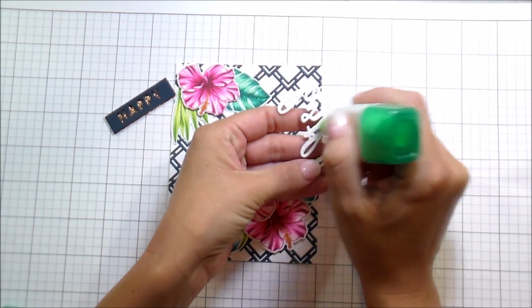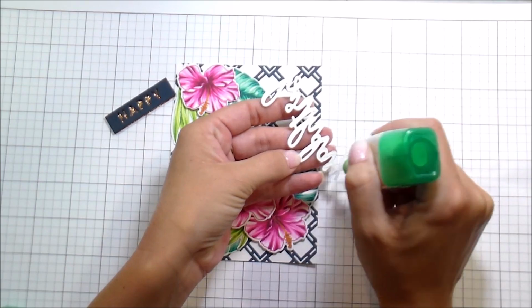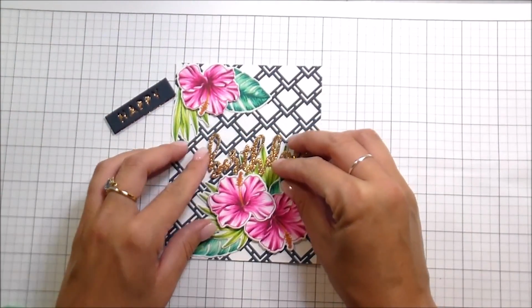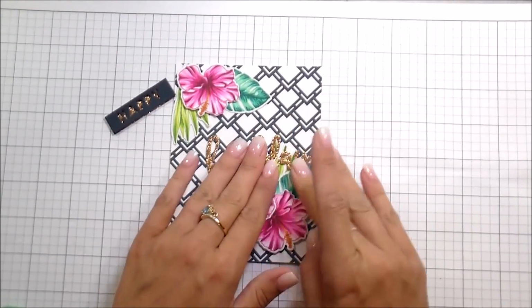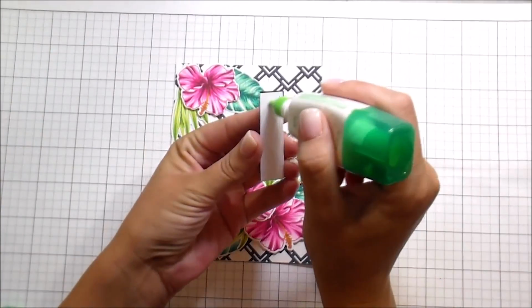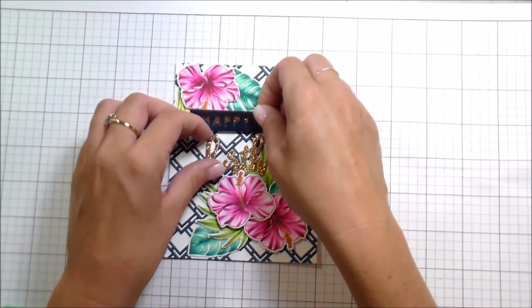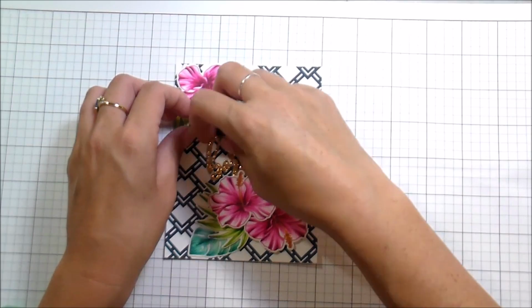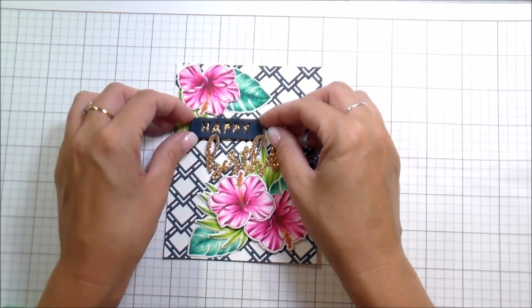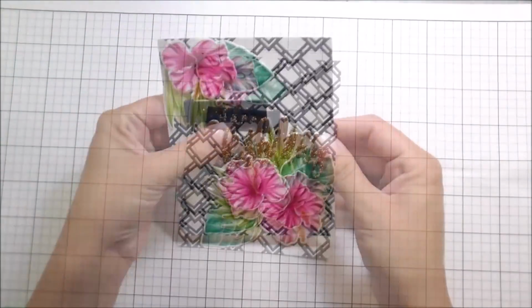Here we're going to do the sentiment. The birthday, due to the way that I arranged the flowers, kind of needed to be at an angle. But I actually thought it was pretty fun, considering the happy portion of it is so rigid. It's such a clean shape that having that birthday at an angle added a little bit more interest. And then I did slide that happy a little bit underneath the B and the H in birthday, since it's script and they do stick up.